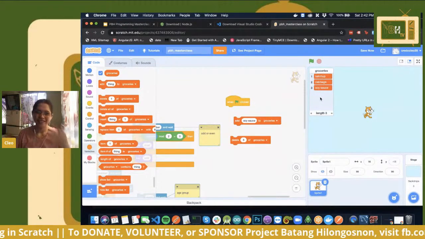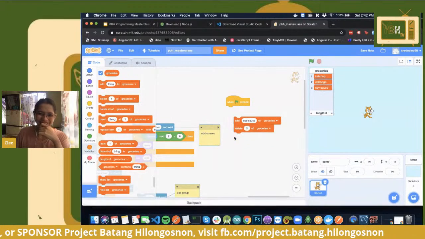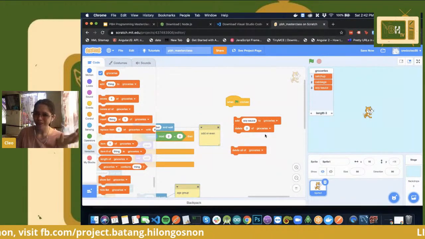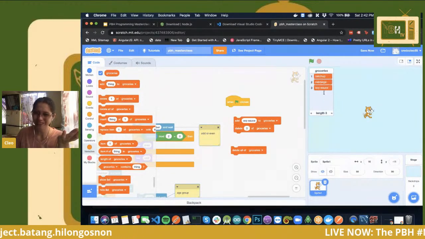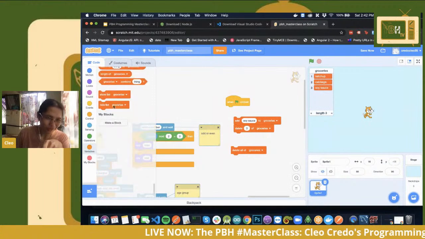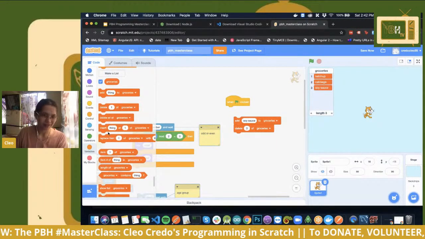So that's what this block is doing. Okay, so next would be the delete all. It's self-explanatory. It actually deletes everything in your list. But we will not try this because we are still going to go through the blocks here. But that's what it does.